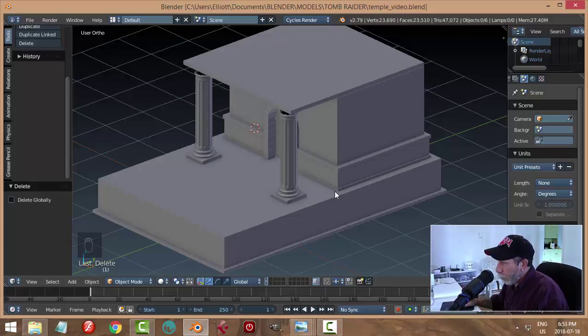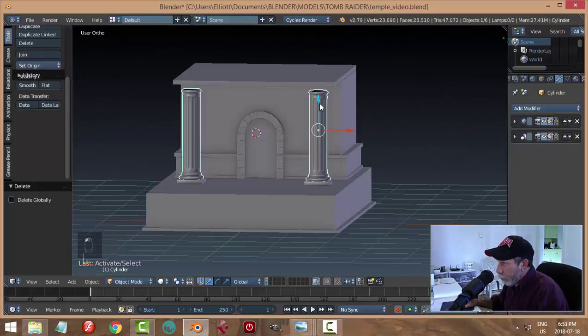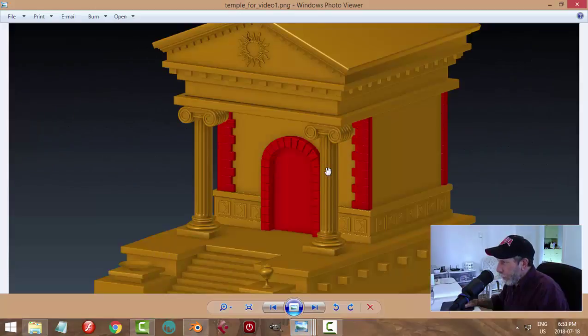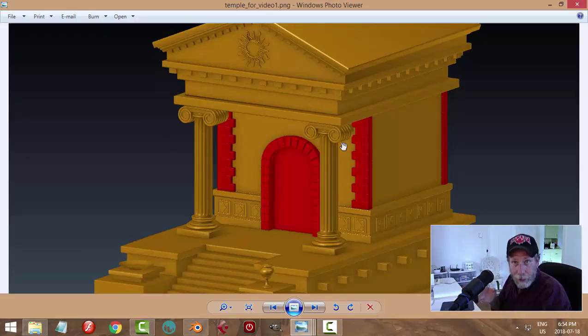Well, since we're working with curves and stuff, let's work on this top part. You know, this gave me a lot of grief, and I've come up with a way to do it, and it looks all right. It's not perfect, so it's up to you to decide if you want to do it better. There are videos where guys are doing this in 3ds Max. I don't think I've seen one fully. I think maybe just see a CG Cookie or whatever has done one for Blender. So I'm going to show you how I did this.